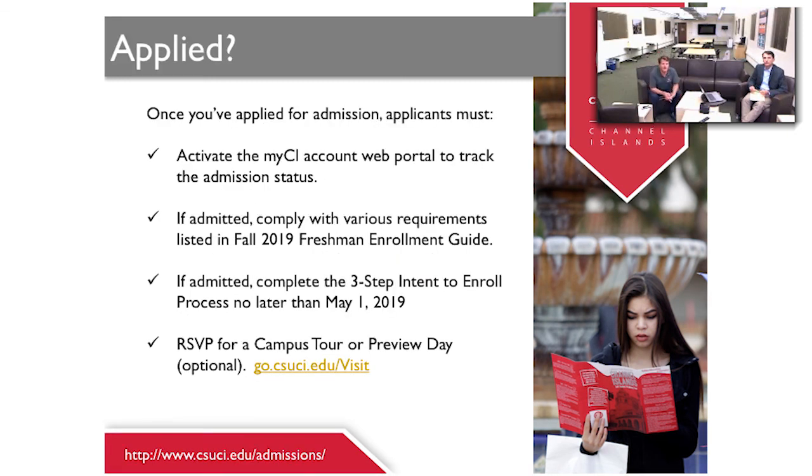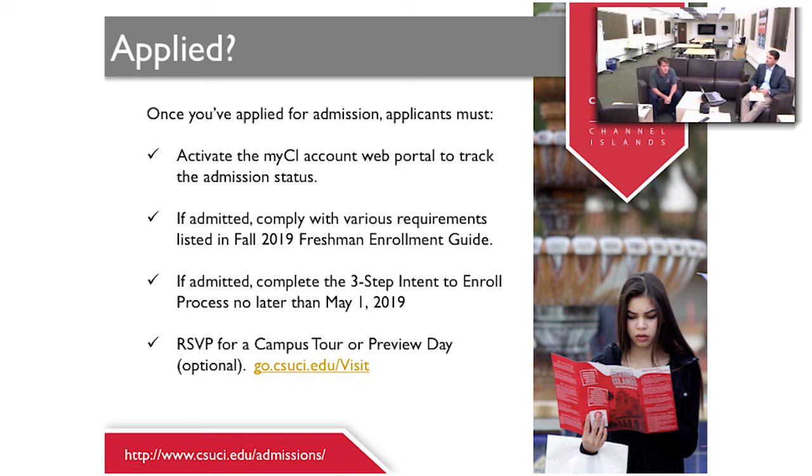Lastly, for students that have already applied to the university, again, we want you to activate your MyCI web portal to track your admission status. Check your email often. If you're admitted to the university, we will send you what's called a freshman enrollment guide. The enrollment guide basically shows you all of the steps that you need to complete in order to accept your admission offer and start here at CSU Channel Islands. So the enrollment guide is mailed to you as part of your admission offer.